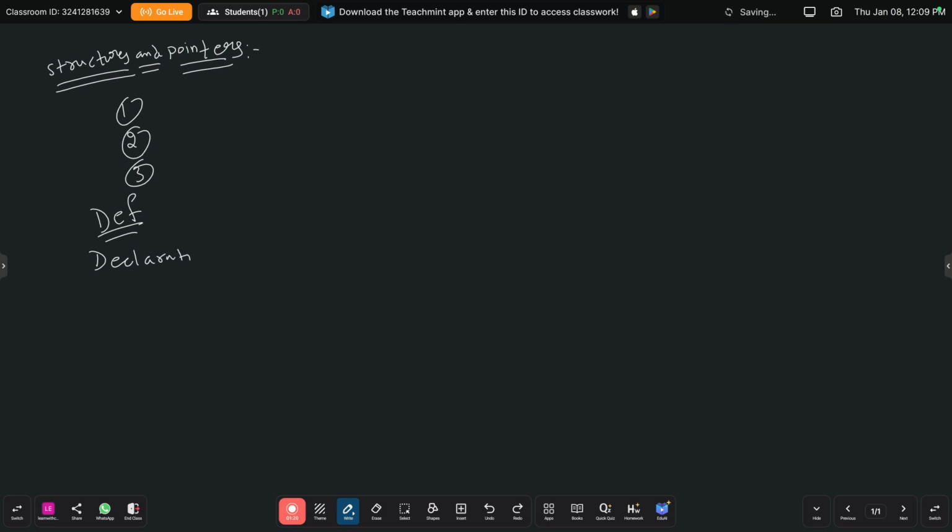Declaration of structure pointer. Struct student is the structure name. I'm defining two data members, roll number and average.